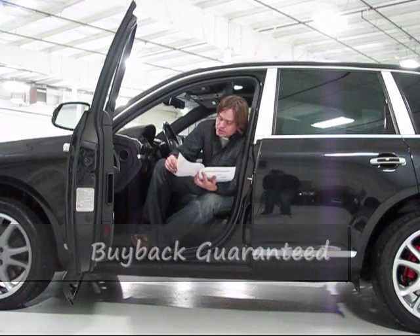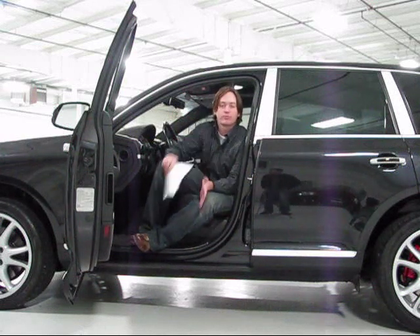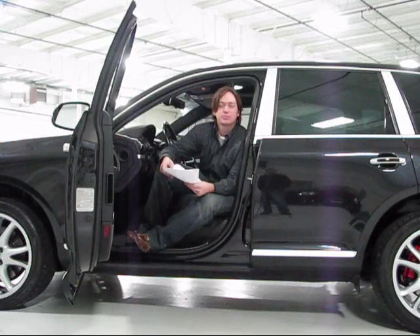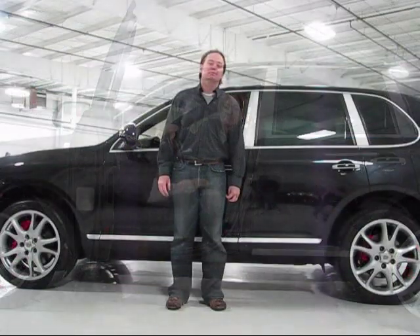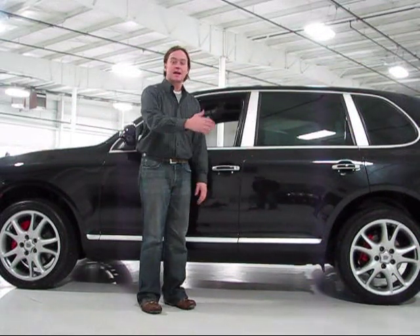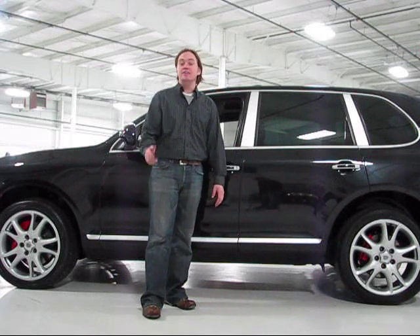Really squeaky clean history. Shows the car was registered 11-24-04, and the last entry is when we just had this car titled in our name. Overall, it's a steal. You really can't find more performance and more luxury in combination than you can with a Cayenne Turbo. It's an absolute blast to drive — one of my all-time favorites. Thanks for taking the time to check out this Cayenne Turbo. Check us out online at chicagocarsdirect.com, or see our entire film reel at youtube.com/chicagocarsdirect.